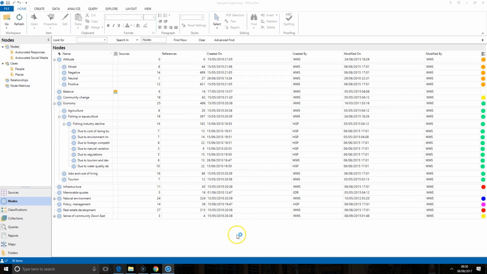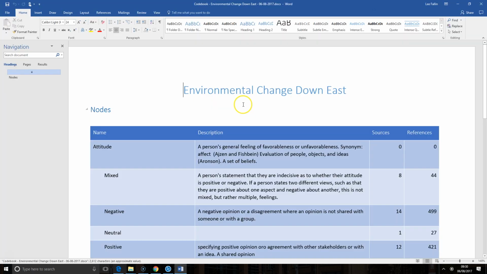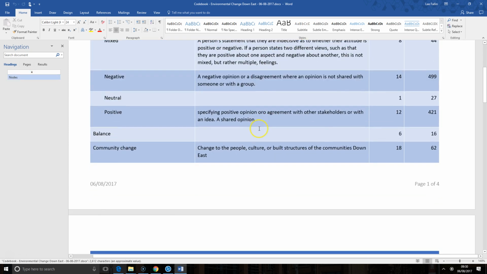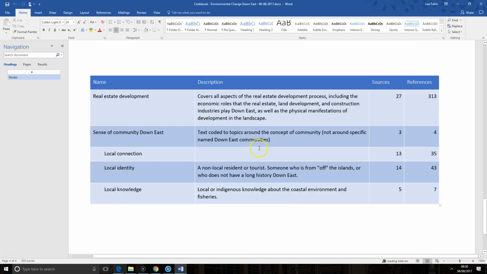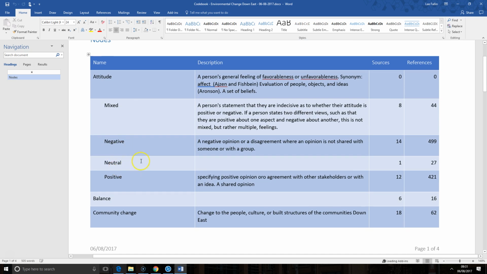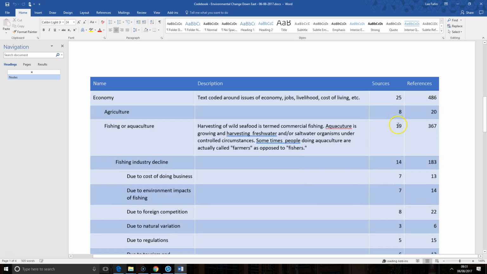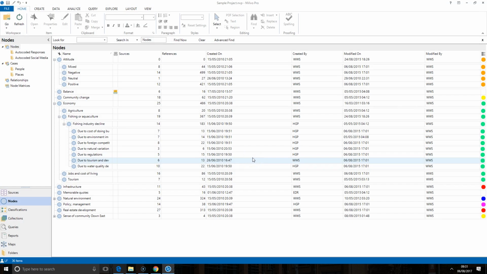Now what this is going to do is create an Excel representation of this that's really useful for the appendix of your thesis or dissertation. Here I can see it's going to load it up for me, and you can see this is the perfect kind of document that you can put as an appendix within your assignment. You've got all of the themes here, it shows where they're treed, the description of the themes being brought in, and I can see the number of references, so how many times that theme has occurred within the research project.